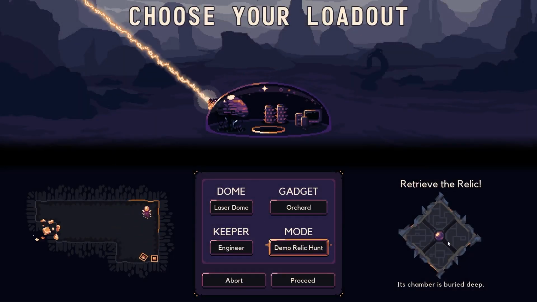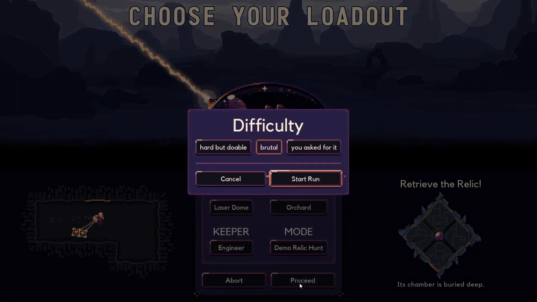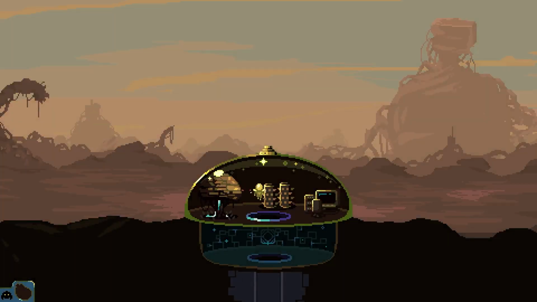Well, I don't think that was the goal before. It was to just get to the bottom, but I'm assuming that's probably where the relic is. Anyways, let's get into it. And hopefully our first run should be okay. I'm going to do hard but doable. This game is extremely difficult, and I want to get as far as I possibly can.